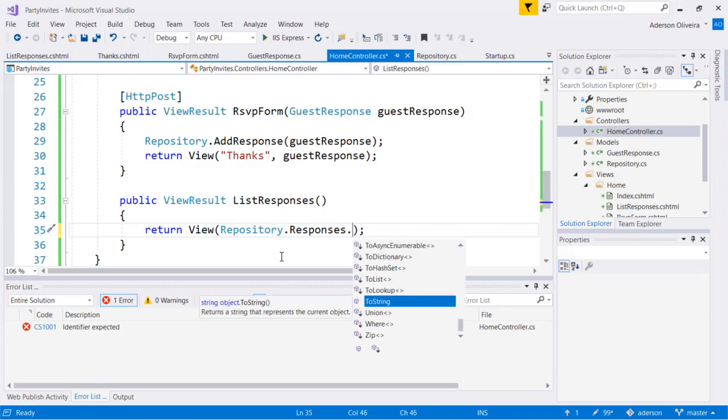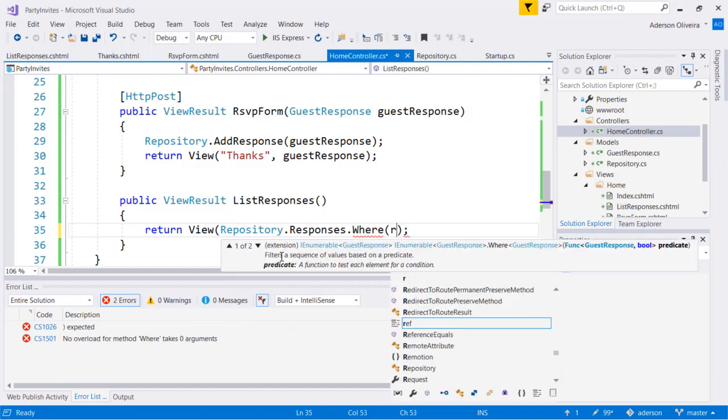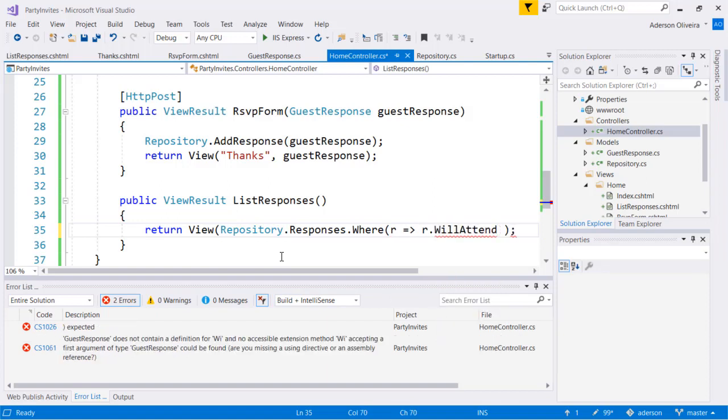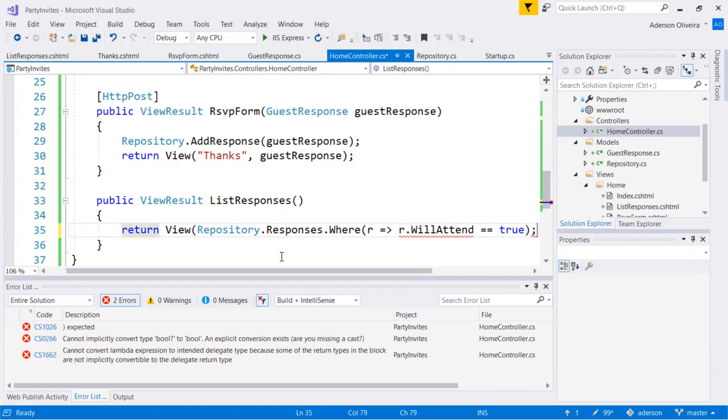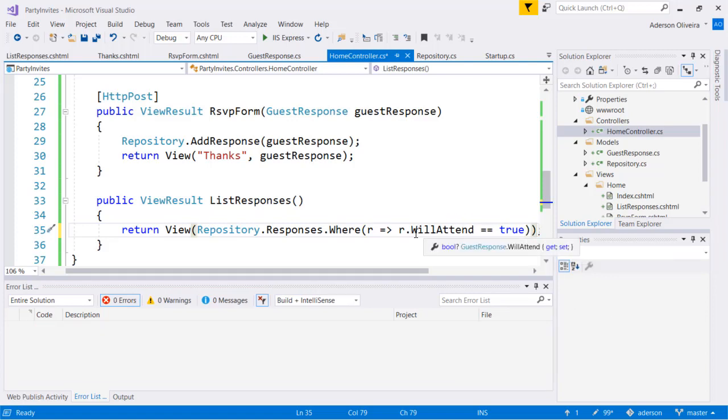Now we have to do a Where. We have to use a LINQ expression here. So we have to say Where, and I can say r as response, r.WillAttend equals true. So with this, it will filter only the responses that have WillAttend equals true, so only the positive responses. So we are sending this model to our list of responses. So let's go back there to our list view.